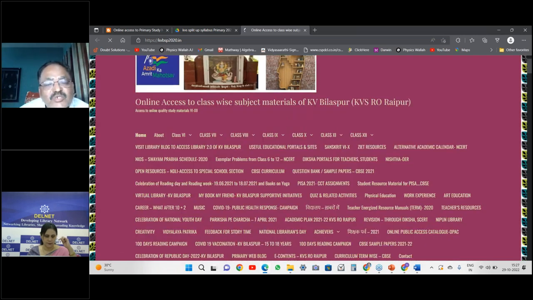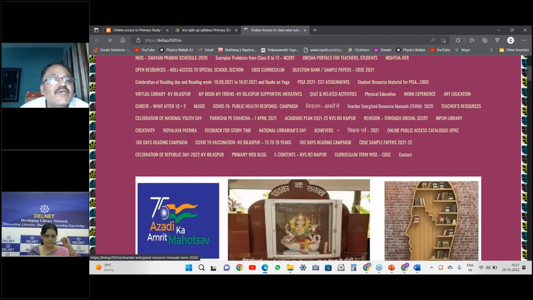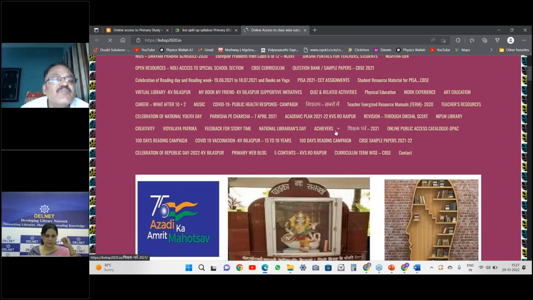It's exclusively for board class students, and then some materials also for 9th and 8th. See that here there are a lot of OER, e-contents, and the COVID-19 vaccination program of this Vidyalaya. The most important government initiatives of the Ministry of Education are also there, like the 100 days reading campaign. Since we are government institutions, we have to execute all the policies of the government. And there is a lot of digitization.